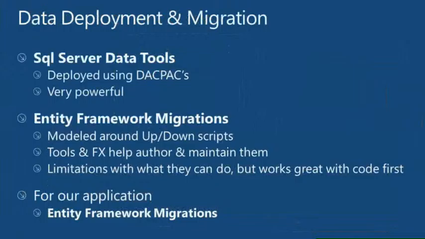And once I've done that, I have a second thing to deal with, which is, okay, you defined your data layer, defined my model. I've defined how I want to map it. Well, how do I actually get that thing deployed? And more importantly, how do I deploy schema updates? As I go through the application, we're going to add something. And from that perspective, you have a couple of options as well.